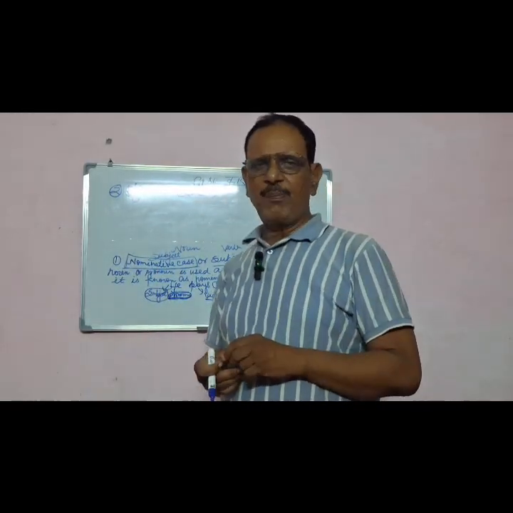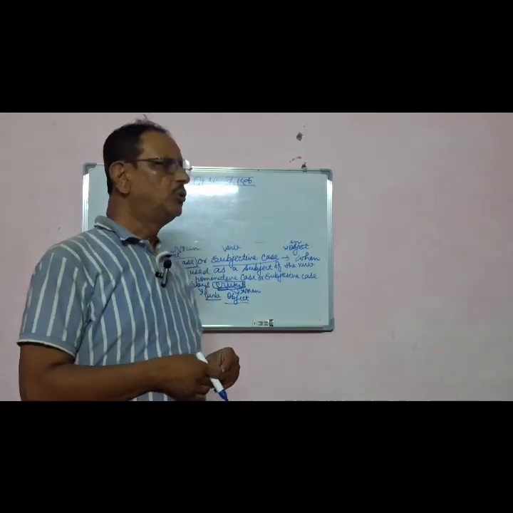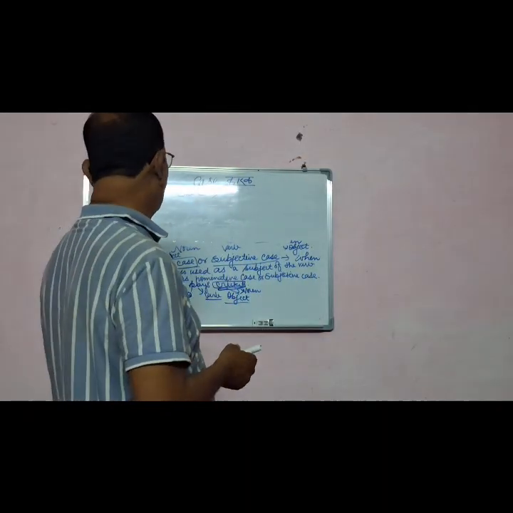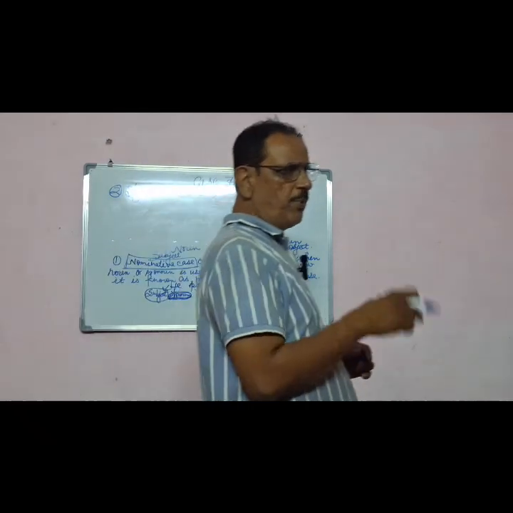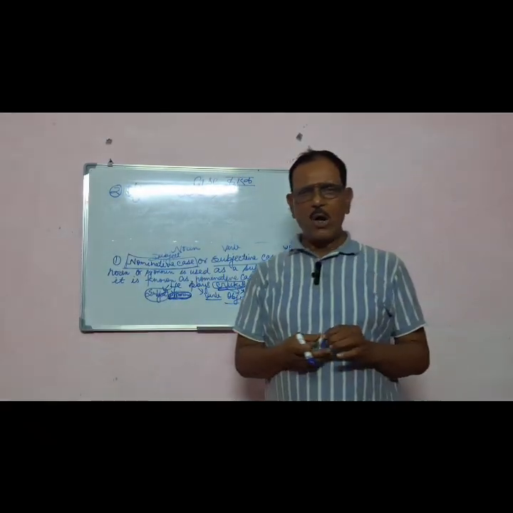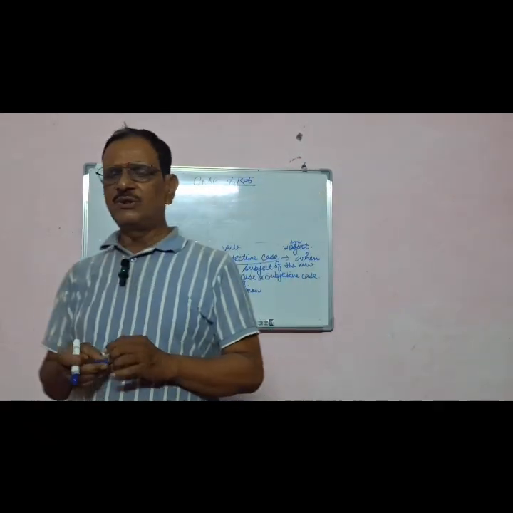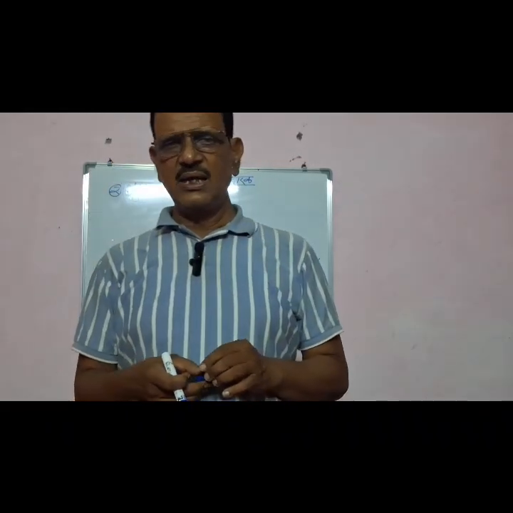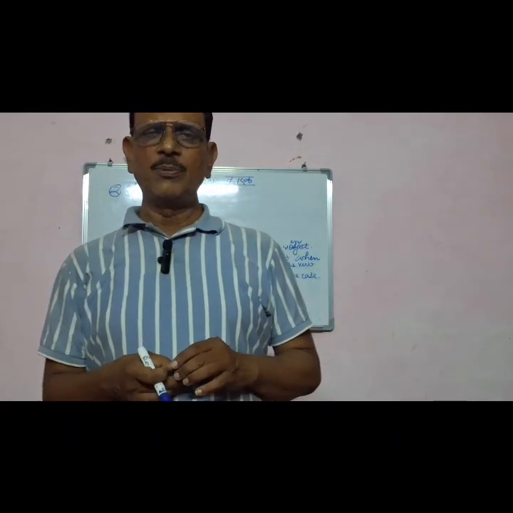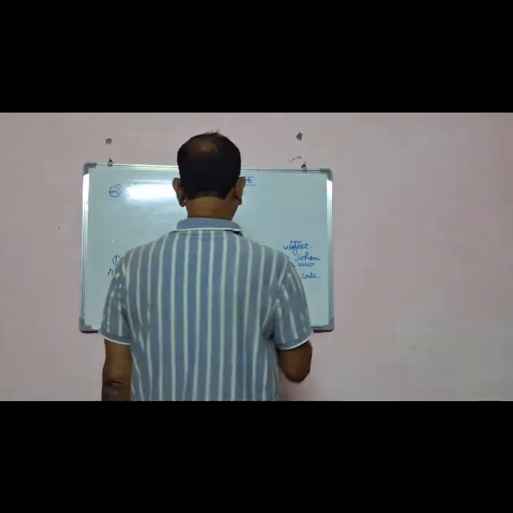So what will happen here? यहाँ क्या होगा? तो यहाँ noun और pronoun जो है वह verb के object के रूप में यूज होगा. So when noun and pronoun is used as an object of the verb in a sentence, it is known as objective case.